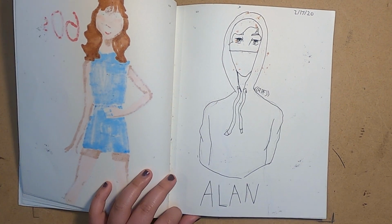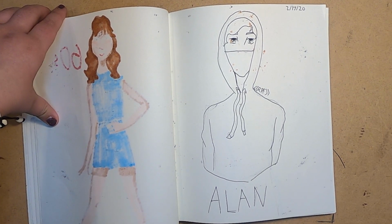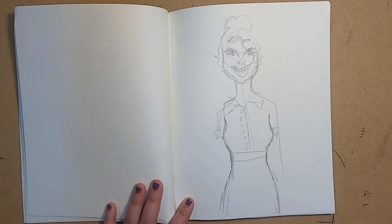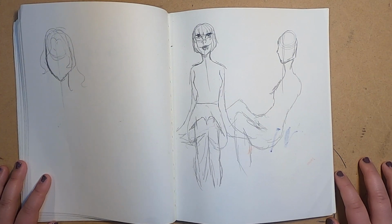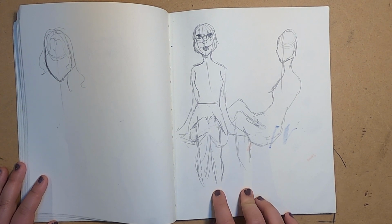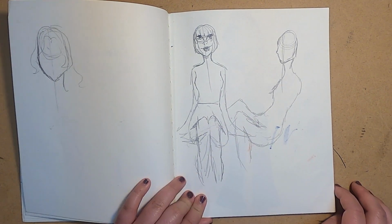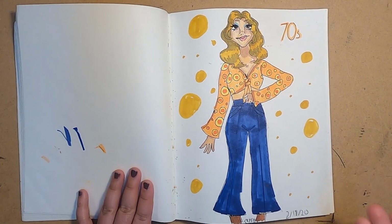This was a drawing I did for a friend. He was a fan of Alan Walker, so I just drew him. Here was a character concept I was trying to do for something for my comic that I never finished. It was just a character concept I was working on. Here I was doing more sitting poses. This one, I don't know why I didn't continue, because this one is actually pretty good. I think I could have raised the legs up a little bit more, make it look more natural looking. And then back to the decade drawings.